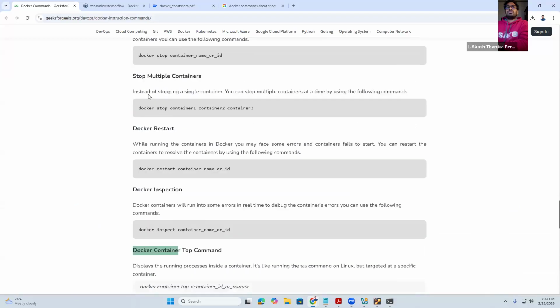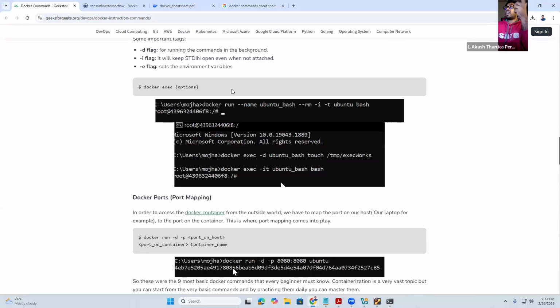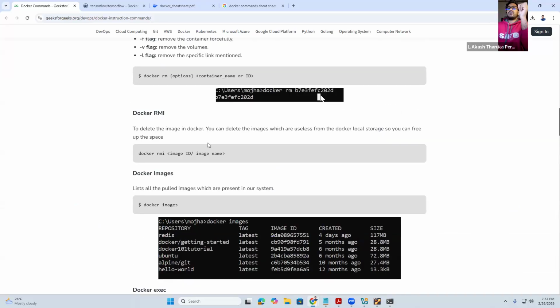So this is a good amount of commands for the cheat sheet, but I expect you to have more commands in your cheat sheet when you are submitting it. Spend some time and learn the commands, because Docker is actually very simple. The concept is pretty simple. The only challenging part is knowing the commands, because at the end of the day, we have to write the scripts and everything. That is the only challenging aspect. Other than that, I don't think there's going to be anything that will give you a hard time.